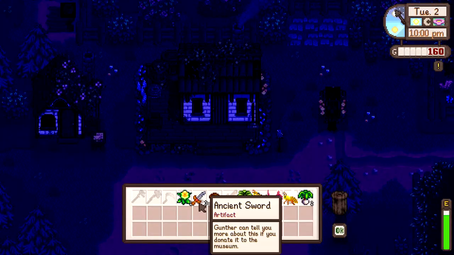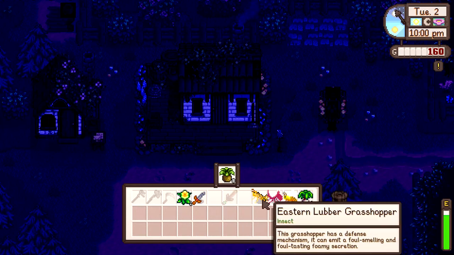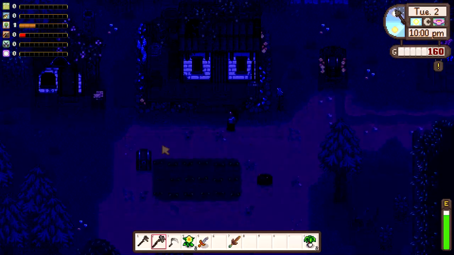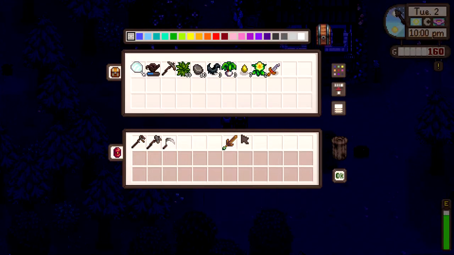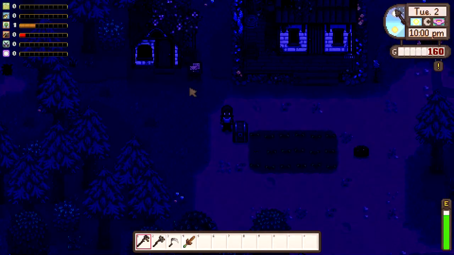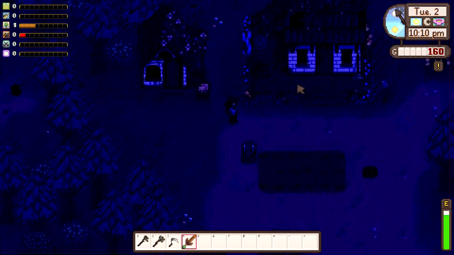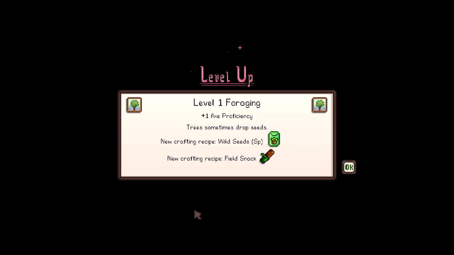Second day in, we're not that worried about stuff here. Go ahead and sell those. Those are usually worth a fair amount. We'll sell these, and I'll hold on to the leeks because I know specific people that like them. Same with these daffodils. We'll save that sword. Should we spend the night fighting with our new blade? Wacha, wacha, wacha. Nah, let's just go to bed. Leveled up our foraging.